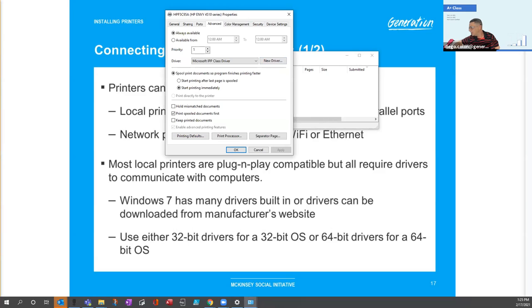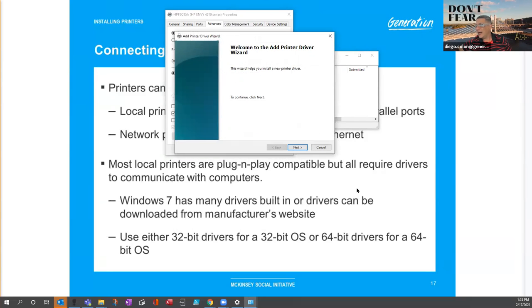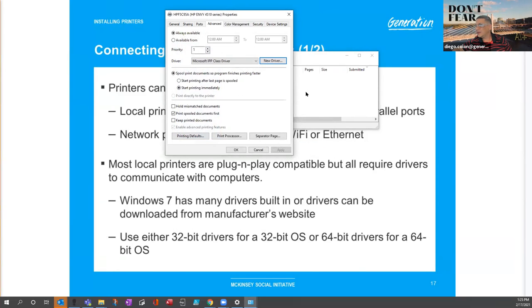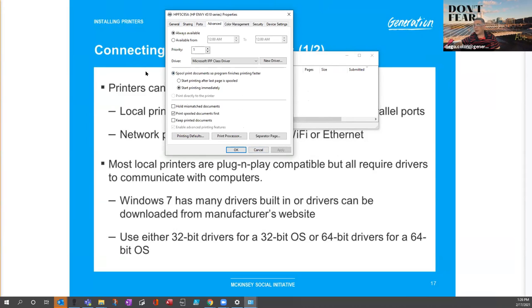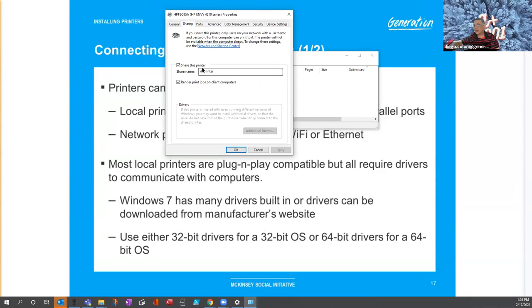You'll see here that this is the driver that it is using. I can add additional drivers to it from this window here. I can actually share it itself. And over here, if it had the other features, I can add the additional drivers so that anybody else coming in could use it. So if I'm having problems, the current driver can come in here and manually change it to whatever driver I want. And then when I'm sharing it, I can add the additional drivers. Obviously, since this is not a server, it's not going to let me do that. Questions or doubts?